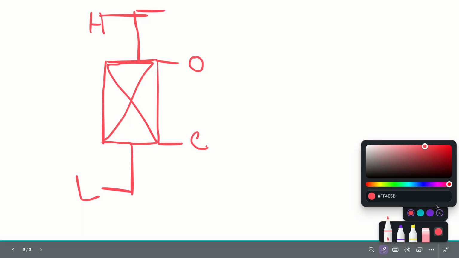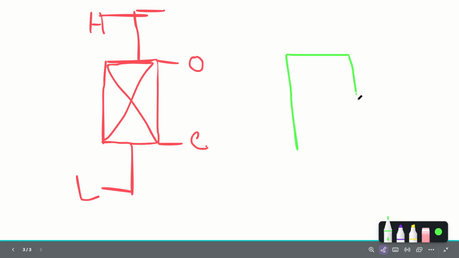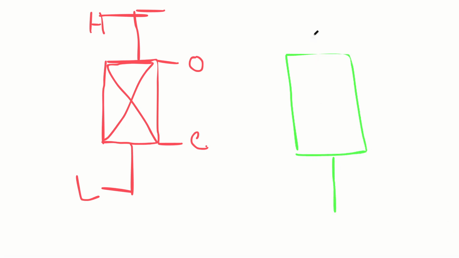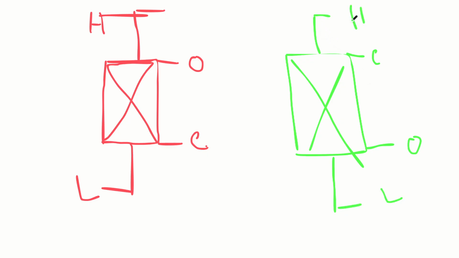And similarly, if we choose a green color, then this is a green candle, right? This is also called a wick. For the green candle, the price opens from here and closes here. Similarly, this is the lower level and this is the higher position. Understand that when the green candle forms, the price opens at the bottom and closes at the top. But the vice versa happens for the red candle.